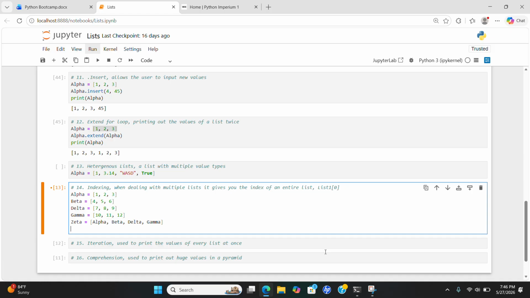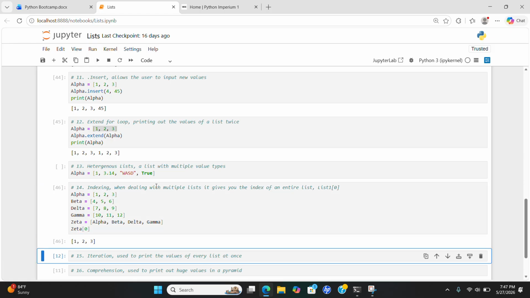So suppose I wanted to access an individual list. So I'm going to go zeta[0]. Now remember the subscripts from before, how you start with 0 and you count up? Alpha is 0, beta is 1, delta is 2, and gamma is 3, so on and so forth.